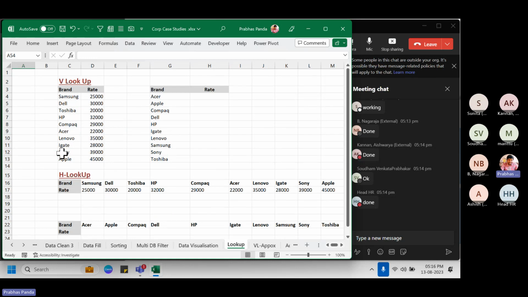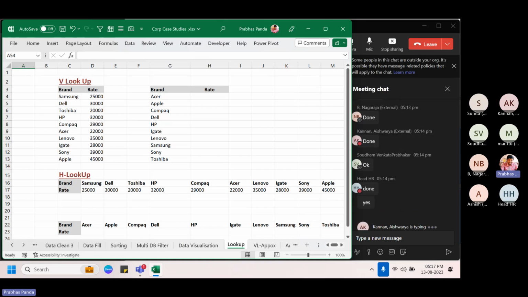So we are going to discuss the most powerful formulas or functions of our Microsoft Excel, named VLOOKUP and HLOOKUP. Before proceeding further, I would like to know, is there anyone who doesn't know what is VLOOKUP? No need to feel shy. If you do not know, please drop me a text, don't know, so that I can start from the scratch. If you know, we can skip the topic. This is the only thing.